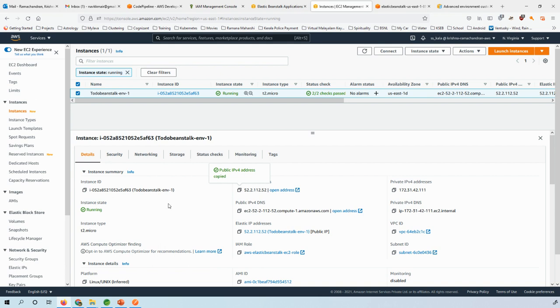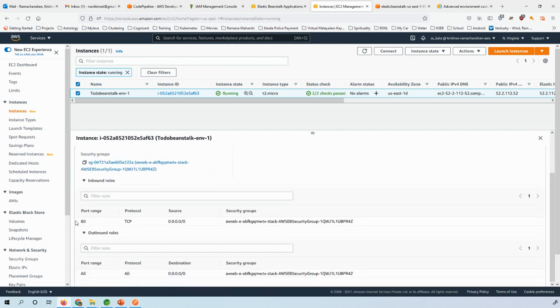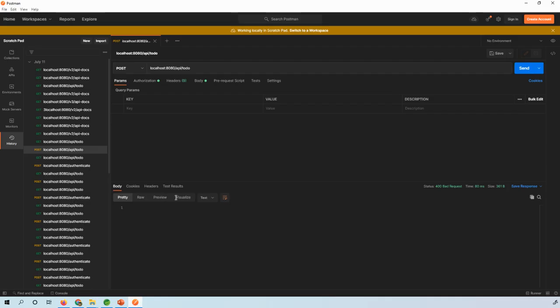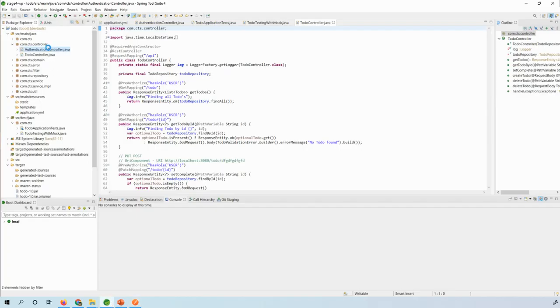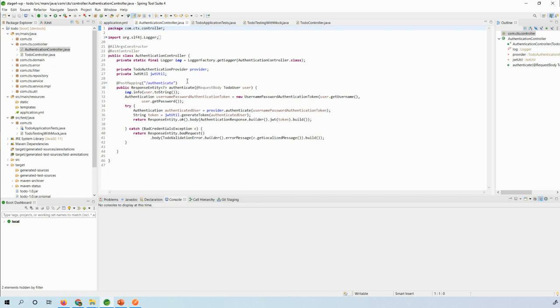Let me copy the IP address, and if you remember, this is available on port 80, not 8080, port 80. Let us copy it here. Authenticate is hopefully the endpoint where you should give the username and password.